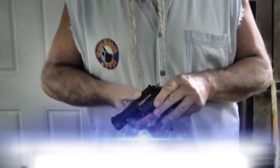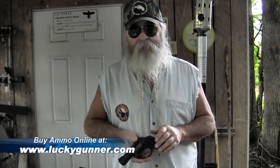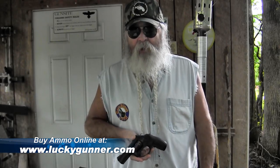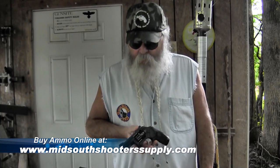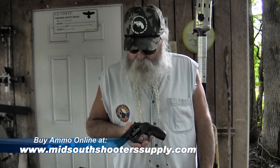A lot of people say it's not ideal for defense, but you can use something like this for defense. A .22 caliber, a good hollow point, high velocity, like I said, it's not ideal, but it makes holes in people. People don't want extra holes in them. So if that's all the recoil you can handle, something like a .22, get it, practice with it, have at it. It's a lot better than having nothing or a little can of pepper spray or something on you. But we'll demonstrate that in defensive mode, shooting at our Cro-Magnum target back there. We'll shoot a little steel with it.